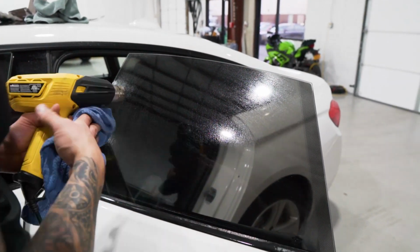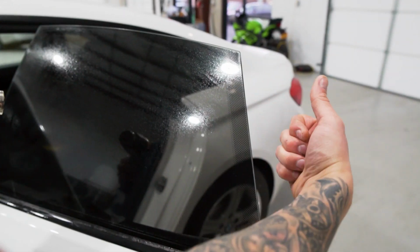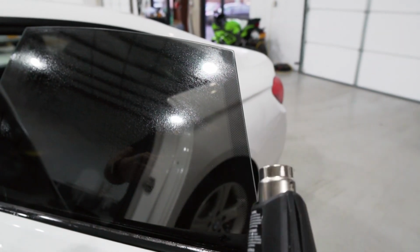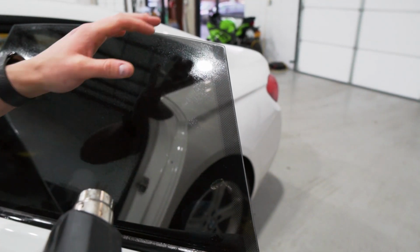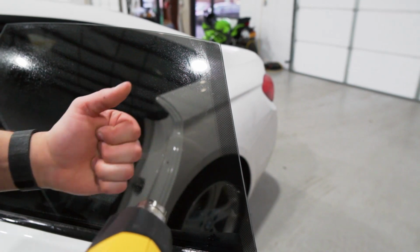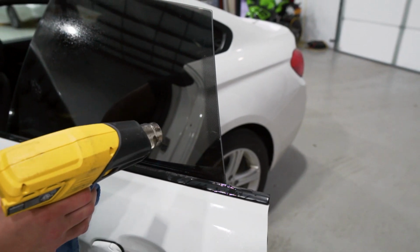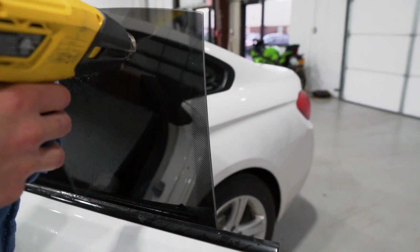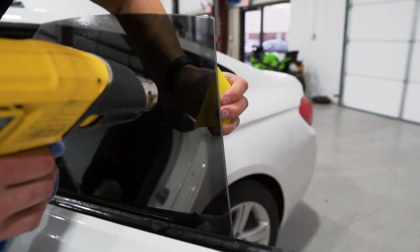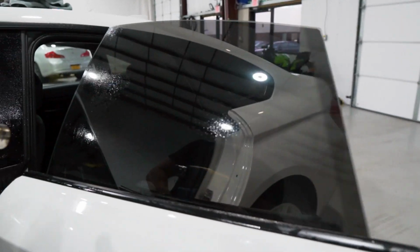But like I said before, you don't want to heat the dot matrix area up from the inside. It's just like if the film was peeling away from the inside, you wouldn't heat it from the inside because it'll curl up and then it won't actually tack. So you always want to heat the dot matrix up from the outside and then push it with the yellow turbo squeegee from the inside. But since I did scrub this with the steel wool, it's laying down very nicely and there's no need to do any further work with it other than these fingers down on the bottom.